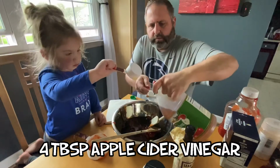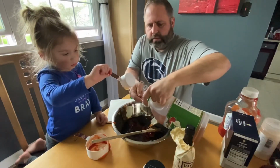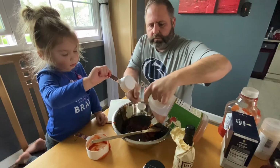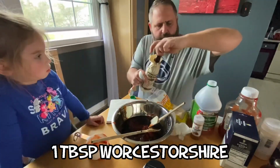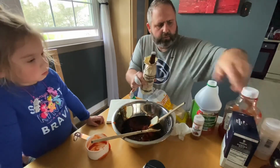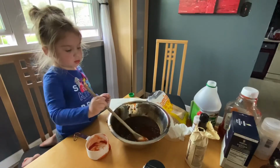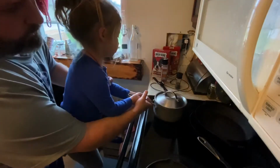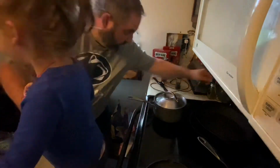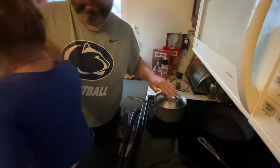4 tablespoons of apple cider vinegar. I pour it. Daddy's got this one. Daddy has this one. This one can be a mess. And we need 1 tablespoon of Worcestershire. Now, you got your barbecue sauce. Add in 1 tablespoon of minced garlic. Let's put it on that burner. Good job. Now we're gonna turn this on medium, okay?